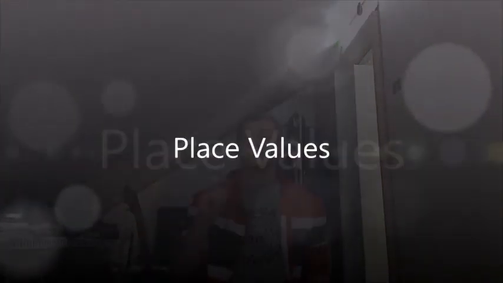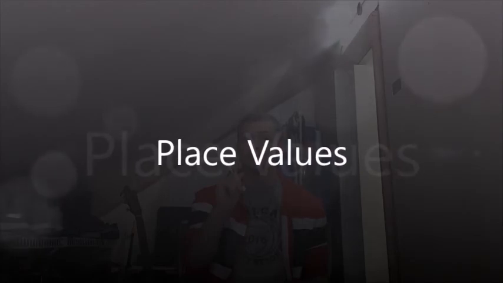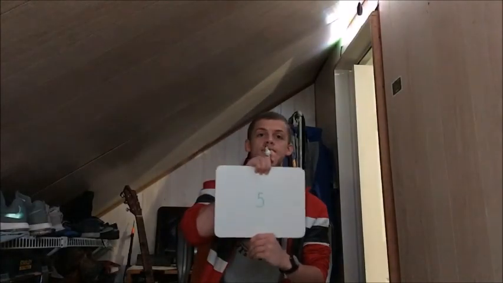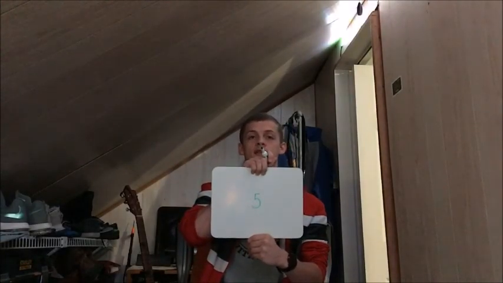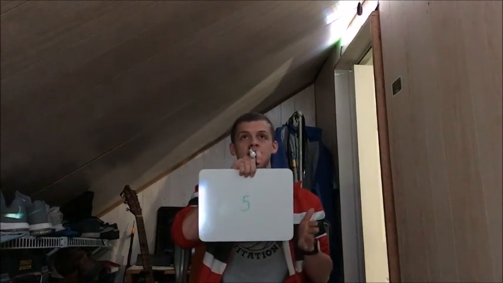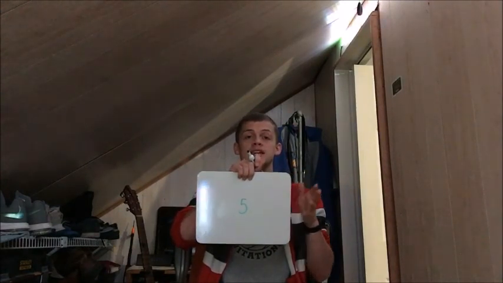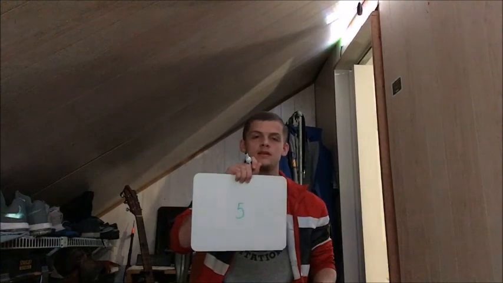Okay, so the reason that we're talking about our place values first is because you round off to certain places, and so we need to make sure that we fully comprehend place values before we can move on. So I want you to think of your base place value as the ones place. Okay? The ones place is your base value. This is as low of a whole number as we can get, the ones place.